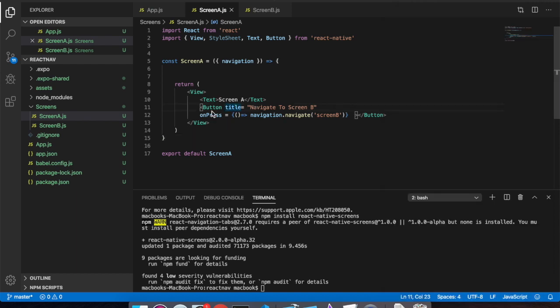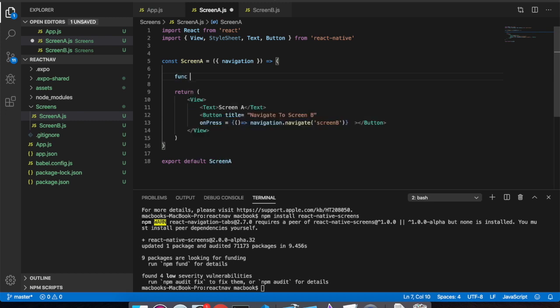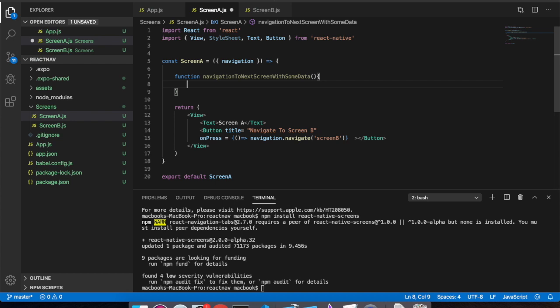Now I have to pass some data from screen A to screen B. So let's make a function, navigation to next screen with some data. Here navigation.navigate to ScreenB, comma.